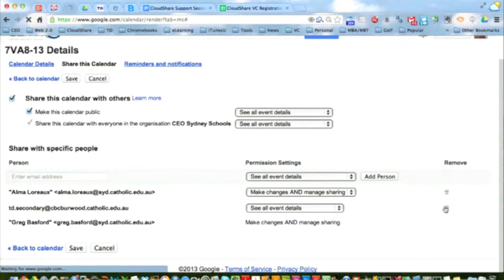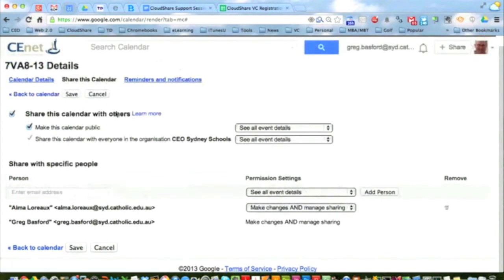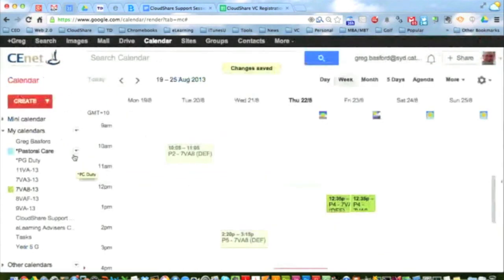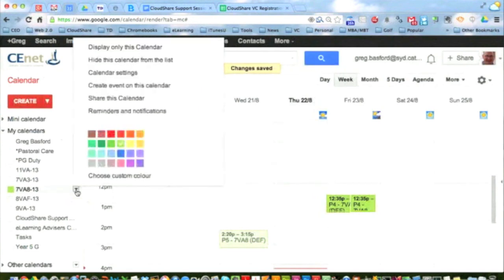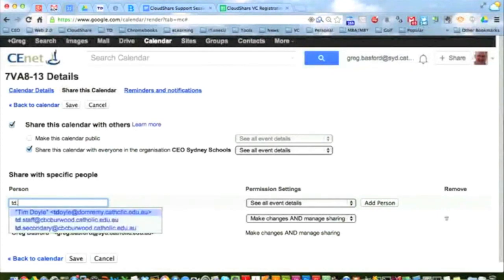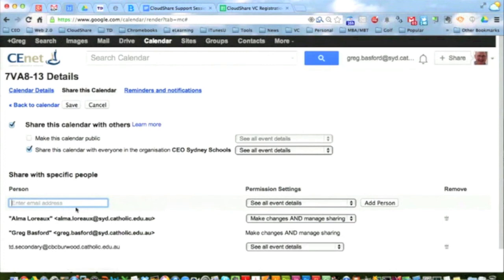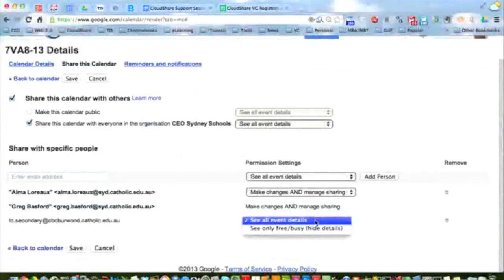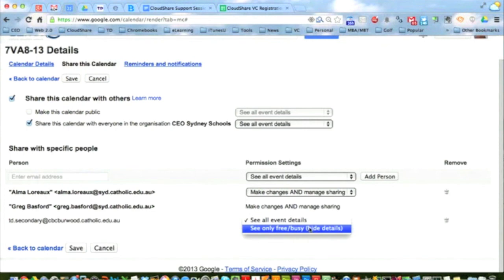So I'm just going to remove TD Secondary and save that. And I'm going to go back and do that again. So here I go. I'm going to share this calendar with that particular student, td.secondary. And there it is because I've used that address before. Now you'll see here that I only get two options, see all event details and see only free/busy.